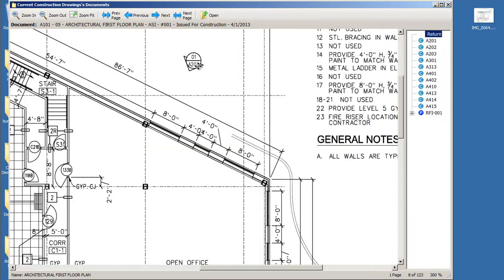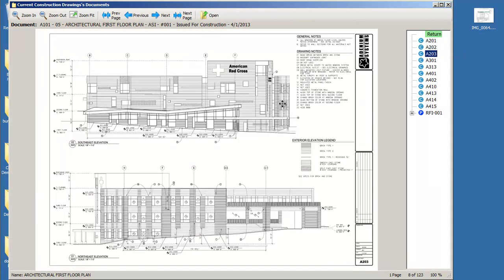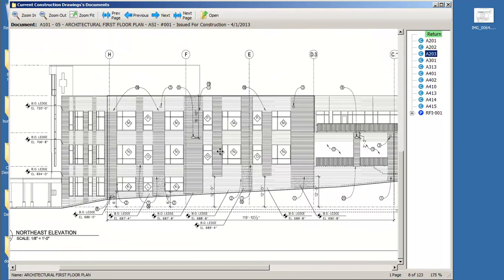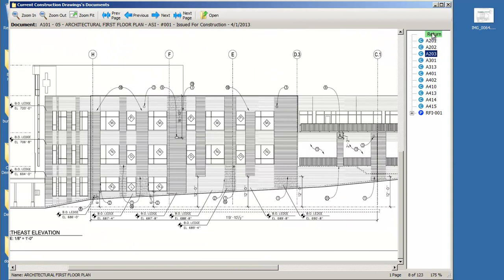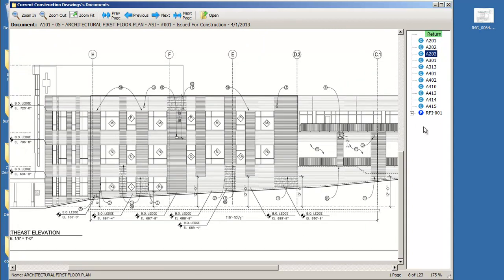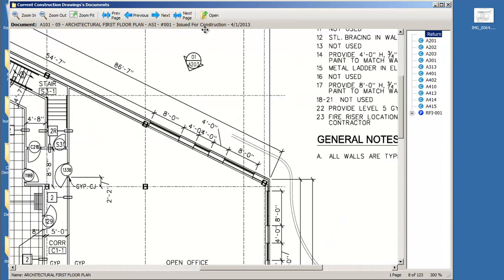Let's go back. It's 203 detail 1. So if we click on 203 here, sure enough, this is the detail 1. And so you can see that's exactly what it's trying to point out. If we hit the return button again, this is exactly the view that we would see when we click on 203.